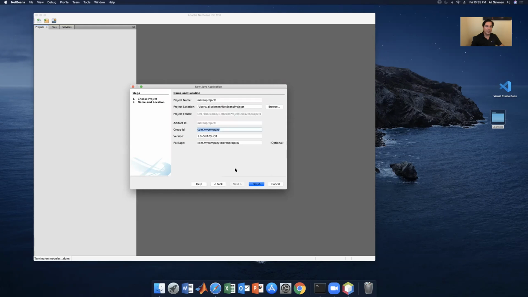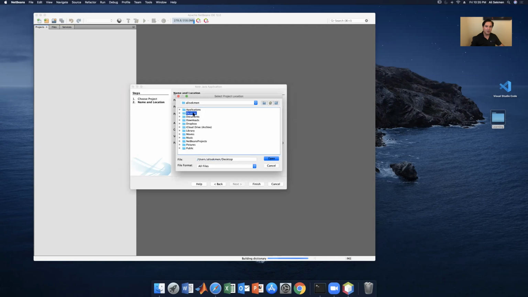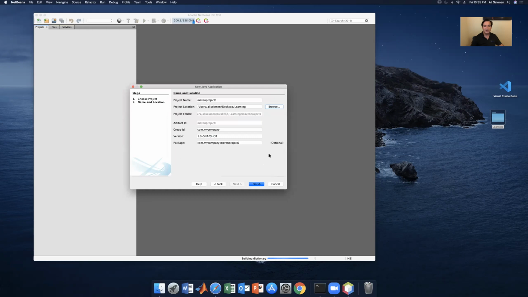Let's wait until it activates standard edition. Boom, this screen comes. This is where you're going to pick your project name and project location. For location, you can either stay with the default location, but we already created a folder under desktop. We created learning folder. So I'm going to work there.